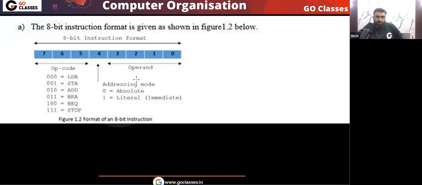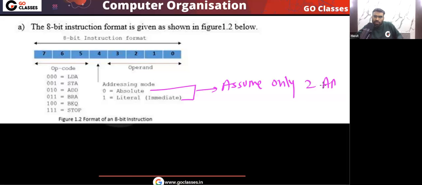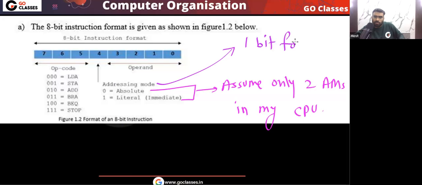Now if you have only 2 addressing modes in your CPU, how many bits do you need for the mode field?